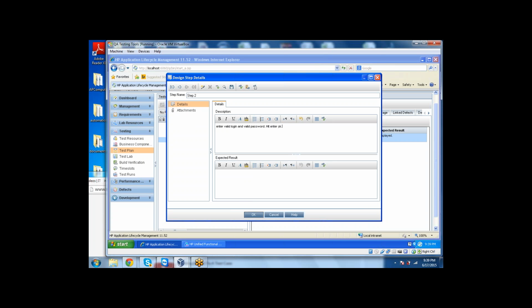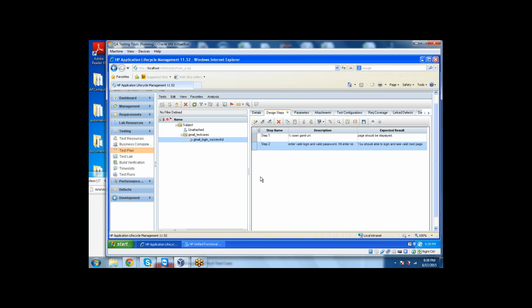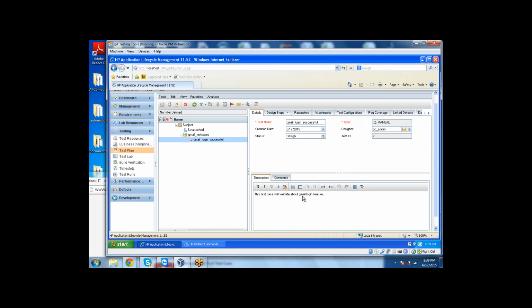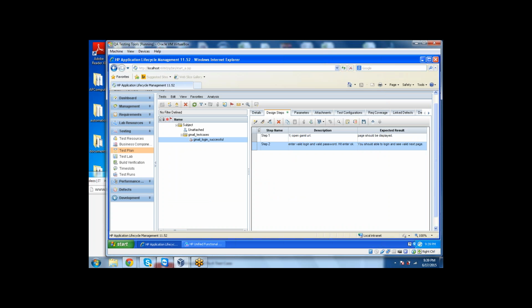What is the expected? You should be able to log in and see the valid next page. All right, here you go. If you see, your first test case is created. This is the name, this is the description, and these are the steps.